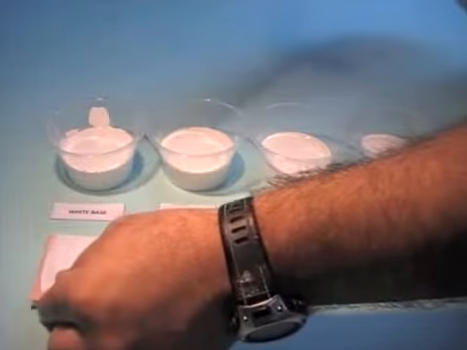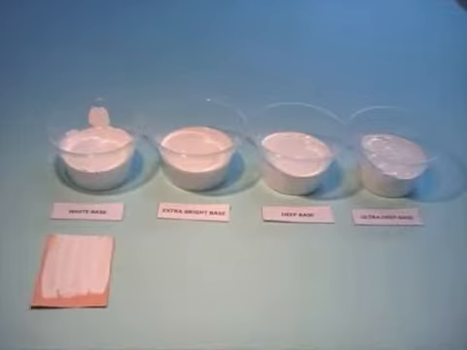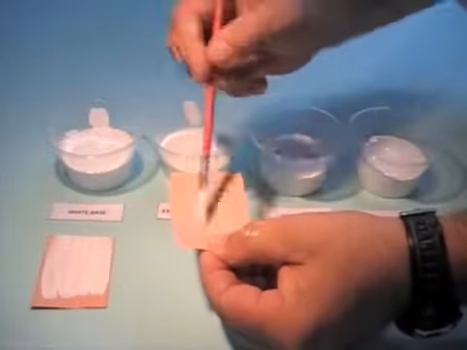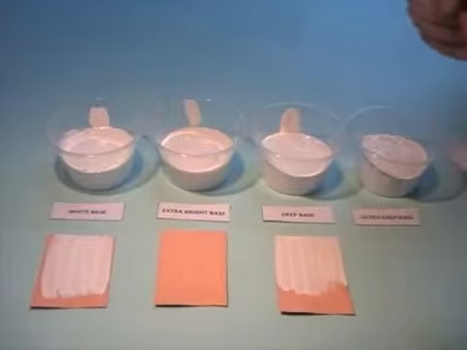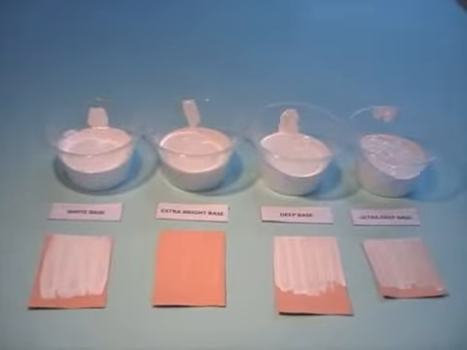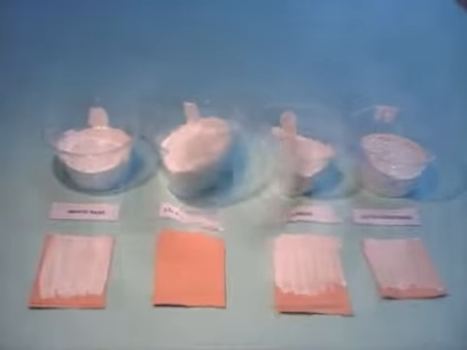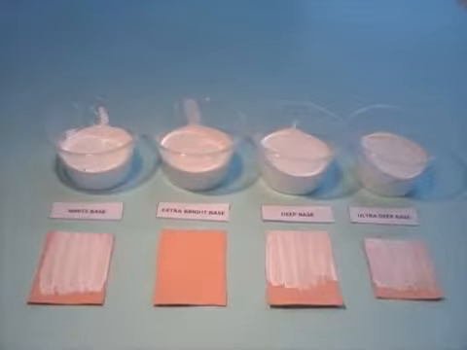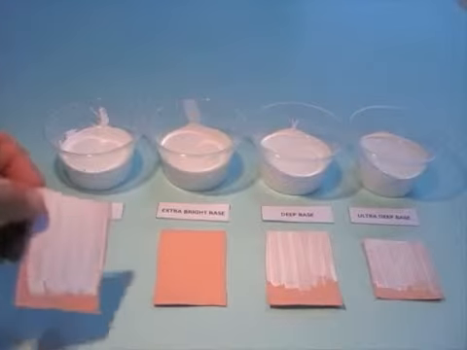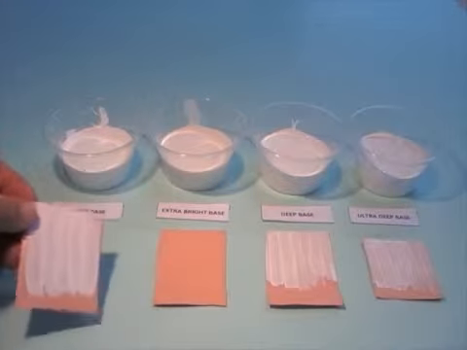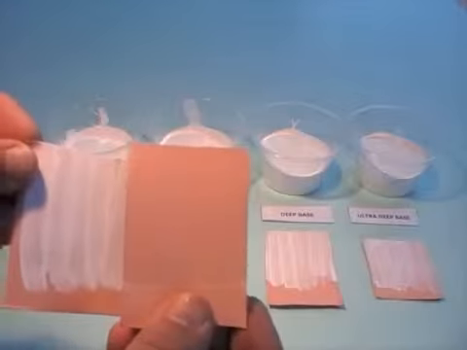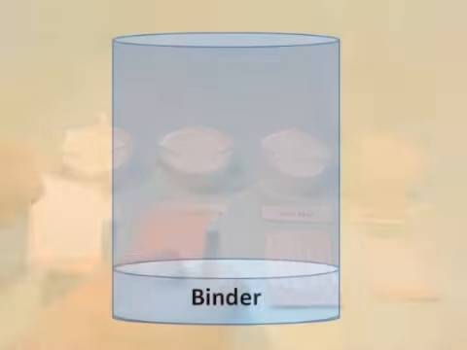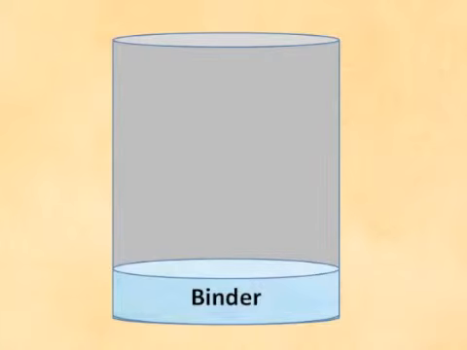Most binders dry clear. The more binder a paint has, the more light is reflected sharply, much like light reflecting off water. So the more binder a paint has, the glossier it will appear. When the binder dries, the liquid part of the paint has evaporated, but the binder itself remains as a dry component. So, the binder is one of the parts of the paint that takes up the dry film thickness, and thus can be referred to as part of the volume solids.